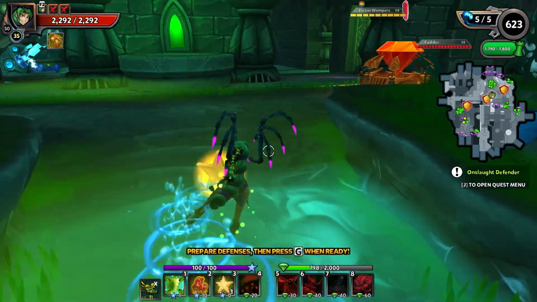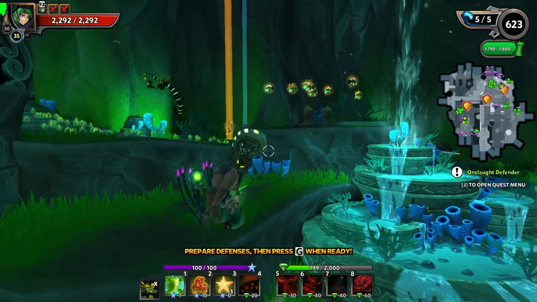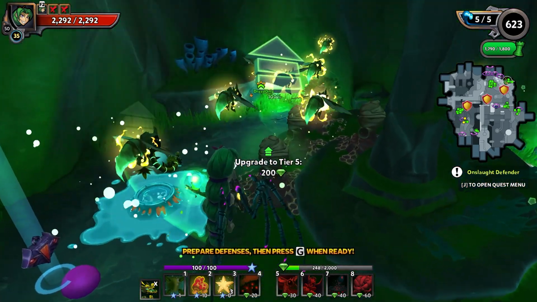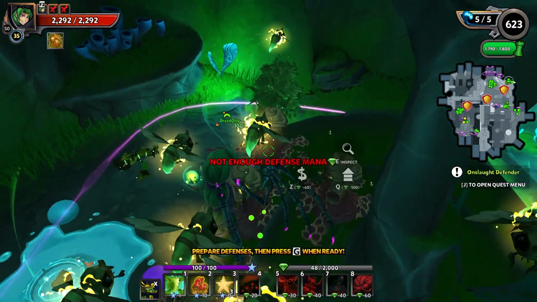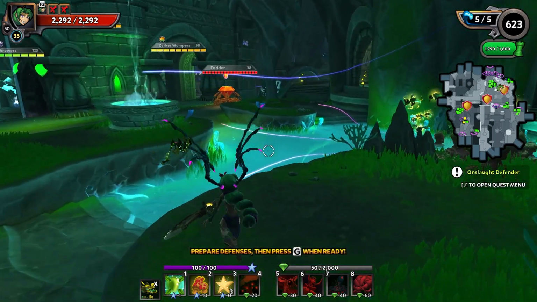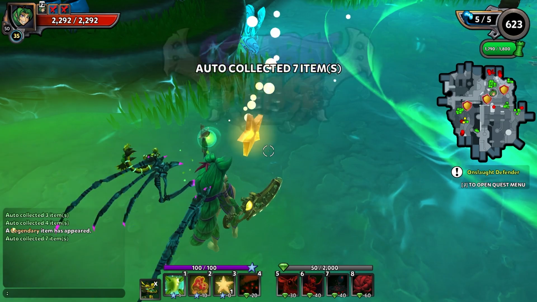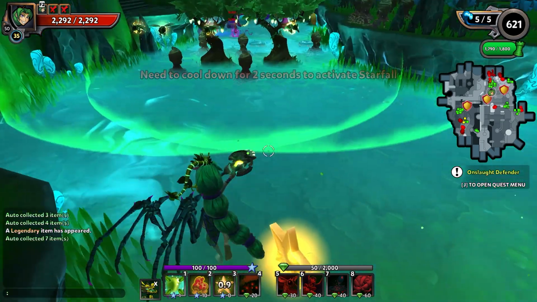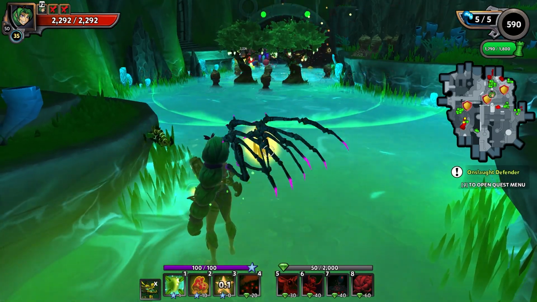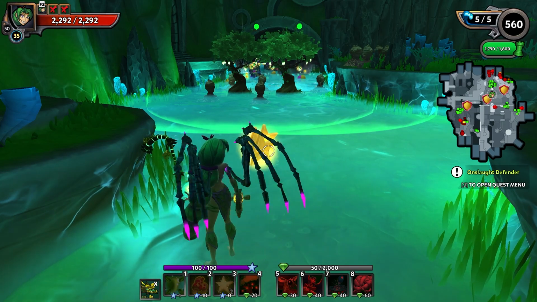All right, there we go. We filled it out. You know what? Let's full upgrade this stuff. We're not going to have enough to do everything, of course, but we got a couple of full upgrades in there. And here we go, wave number 5. Get as many stars down as we can.